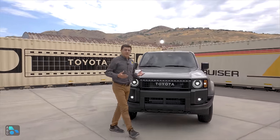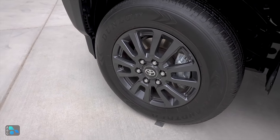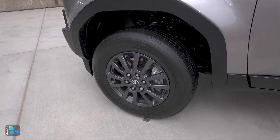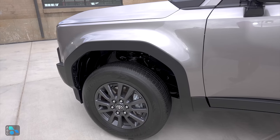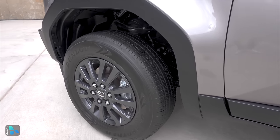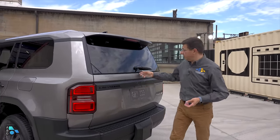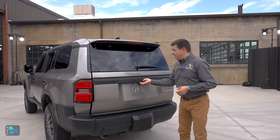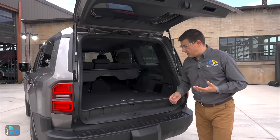Let's take a look at the other changes for the Land Cruiser 1958. Obviously we get unique wheels and tires — these are the smaller 245/70R18 wheels and tires. Pretty similar styling to the side of the vehicle with those very squared-off wheel arches. I suspect you could certainly stick larger diameter wheels and tires on here if you wanted to. Not too much changes out back — we still have the separately opening rear glass, a little bit of style difference as far as what's body-colored and what's not, and a manual hatch rather than the powered hatch.